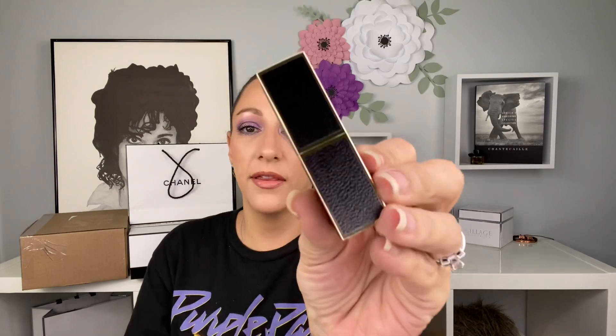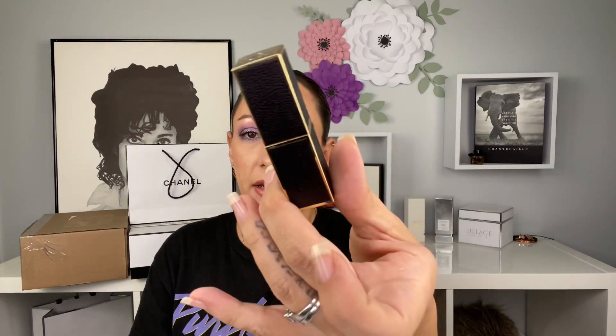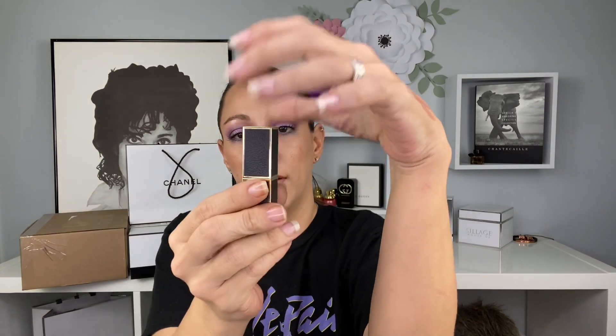Next I picked up a lipstick and this one is in the shade Nine T's. Look at the packaging — it's so pretty, kind of reminds me of a Tom Ford lipstick, like the old Tom Ford packaging. That's the lipstick and that's the liner, and it is magnetic and not easy to open if it were in your purse, but easy for you to open. Very nice.